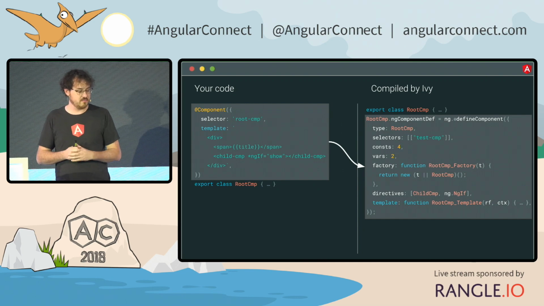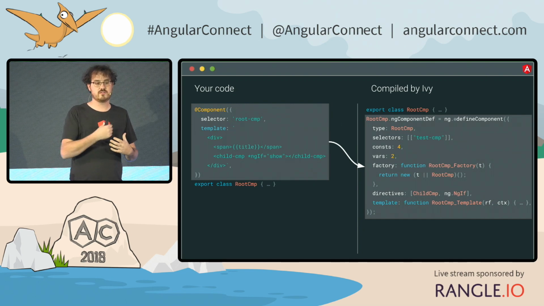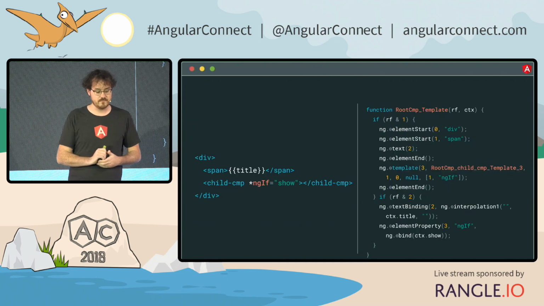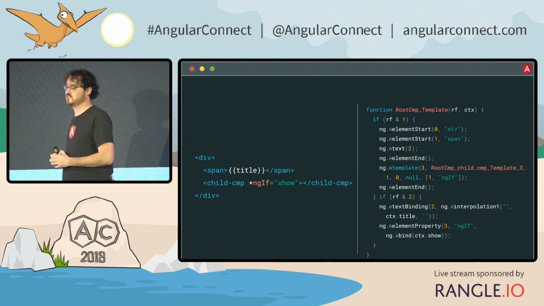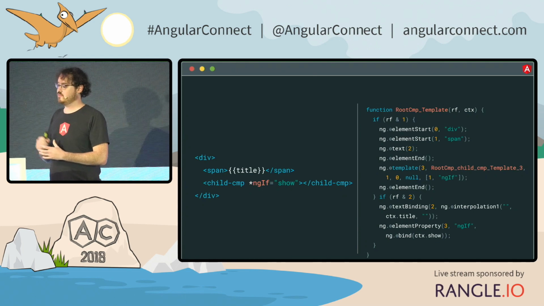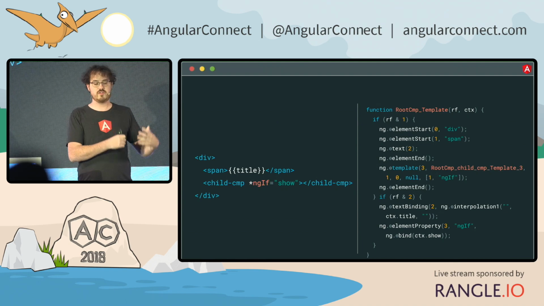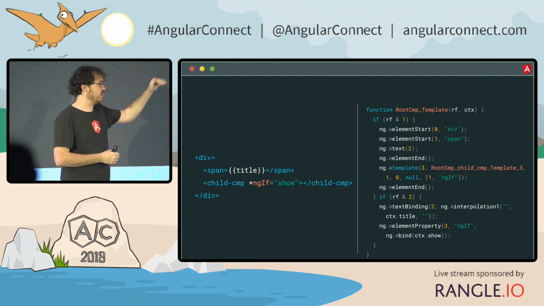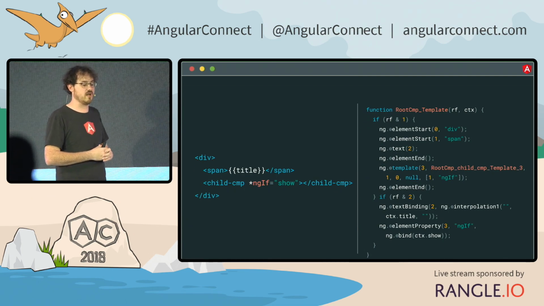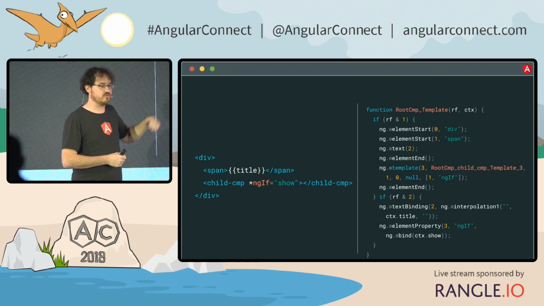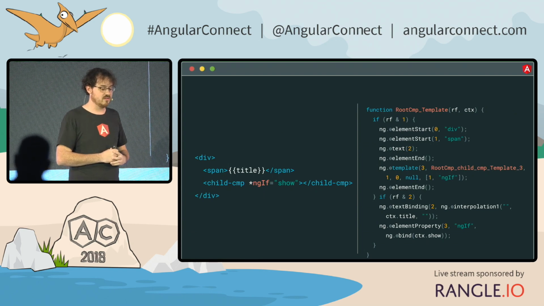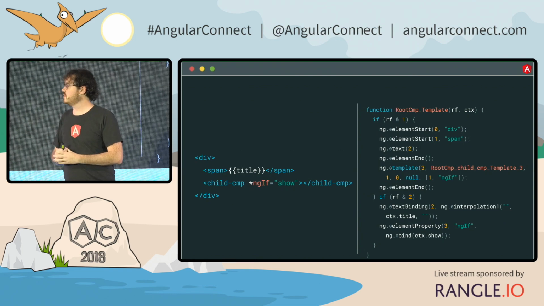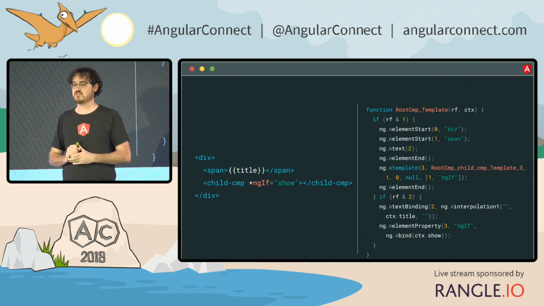It also has, at the bottom, a template function, which is responsible for doing the same things as before, rendering the template to DOM, and then running change detection. And so here's what the Ivy template function looks like. And right away, you'll notice a few things. It's also pretty short. Unlike the view engine, it contains imperative calls, actually more like the original template compiler did. And these imperative calls are doing things like creating div and span elements, setting up the child template with its NGIF. The other thing you'll notice is that I've actually included the change detection code here as well.